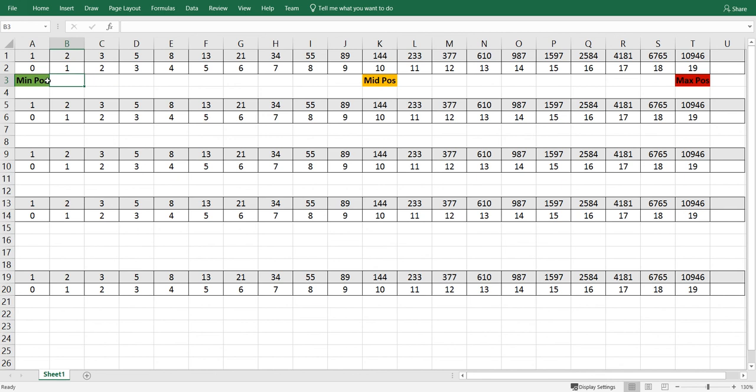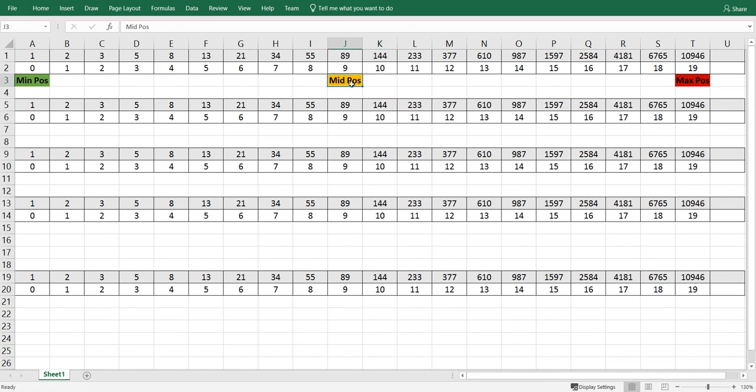And how the binary search works, it looks at the min position and the max position, which is the start and end at the beginning, and then calculates the midpoint. So the 19 divided by 2, 9.5.